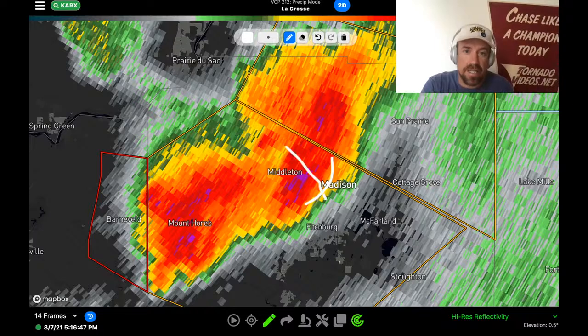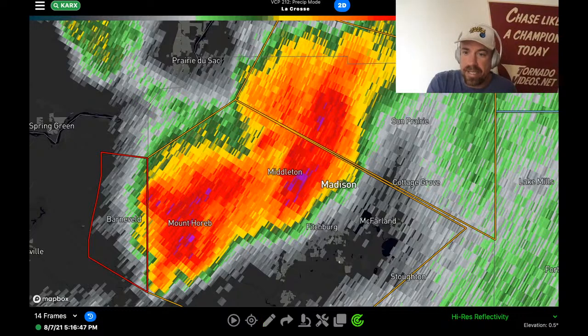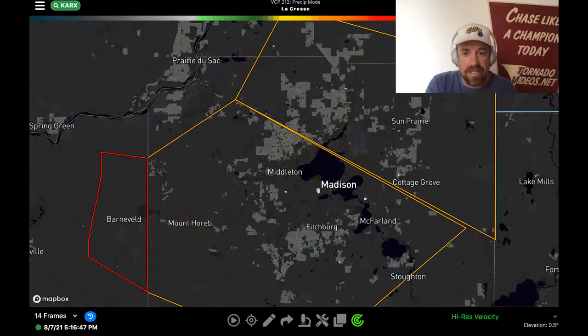Definitely a dangerous event to behold here if you're going to be outside, trapped or something in an urban area when you get a severe thunderstorm. You could easily get flying debris going through the air. Could certainly be quite dangerous there if you're in Madison on foot. But it does look like some pretty strong winds coming into Madison right now, damaging straight line winds. I'm not too concerned about a tornado threat in Madison.